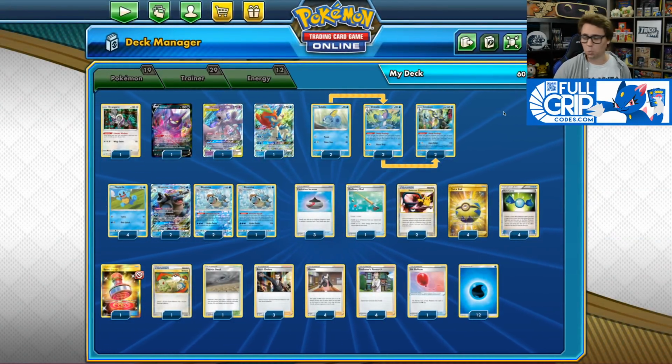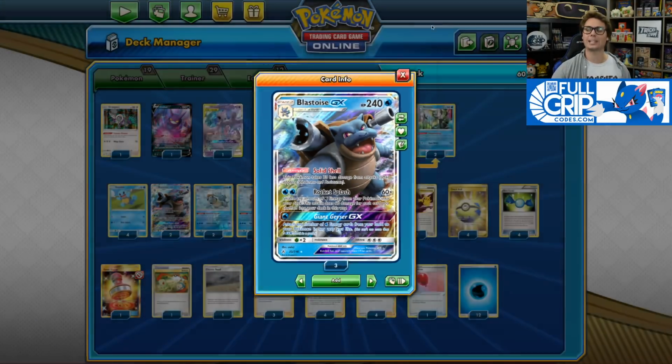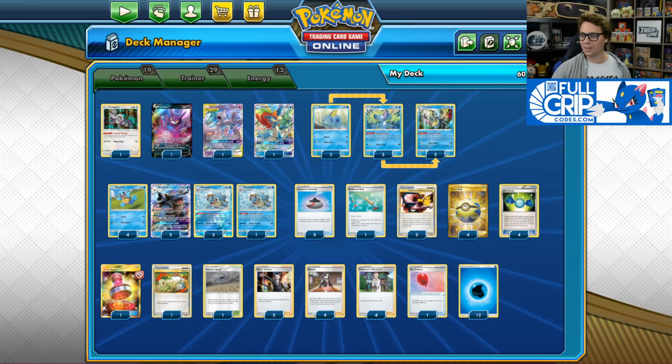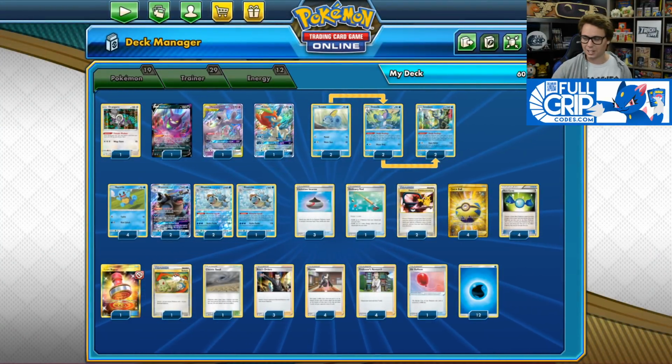One of my favorite things about this water deck is that it's not weak to lightning. That's right, this water deck is not weak to lightning. Blastoise GX weak to grass. Let's go. Pikarom's not going to be one-hit KOing our water attackers. We love to see it. Keldeo-GX weak to grass. Mewtwo and Mew weak to Psychic. So we've got no lightning weak attackers in the deck.